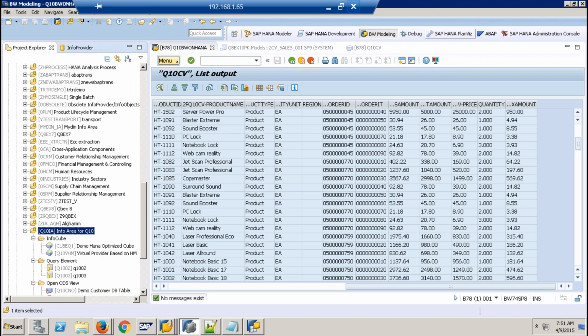We can write routines which will be performed on the fly. Yeah, we'll see that tomorrow. Transportation, everything will be covered. Don't worry. These are simple topics.